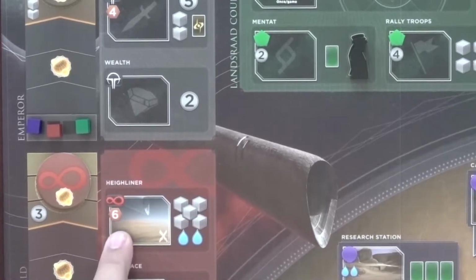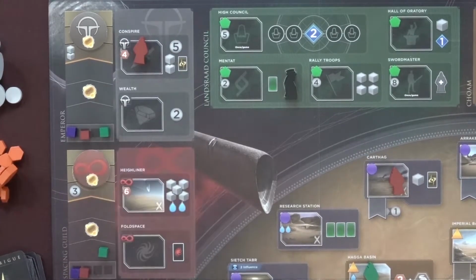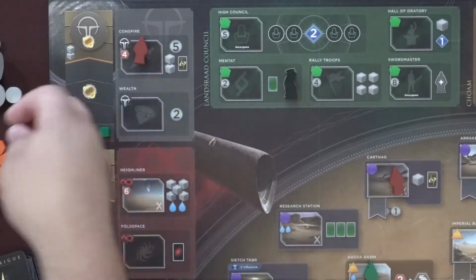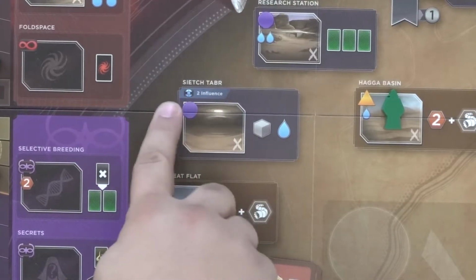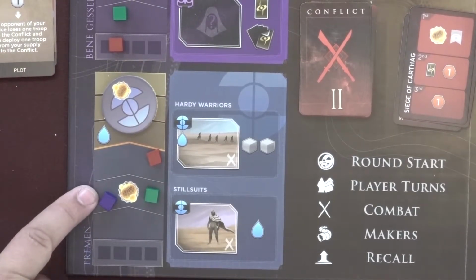Some board action spaces have a cost to them in order to place an agent. If you can't pay the cost, you can't place your agent there. For example, placing an agent at this Emperor space costs 4 spice paid to the supply. The Sage Tabor space has a unique requirement. You must have 2 or more influence with the Fremen to go there.